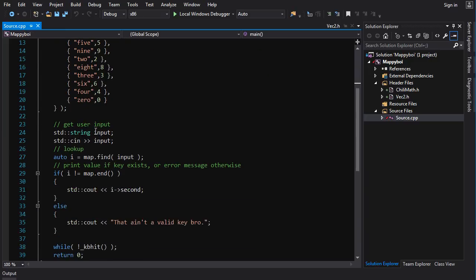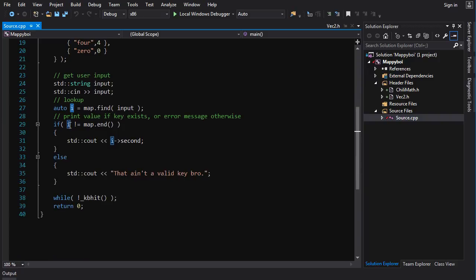But as you can see here, looking at this code, the interface for unordered map is pretty much the same as the interface to map. They both adhere to the same core concepts of a map type. So if you want to do a lookup, you can do a lookup with square brackets, but I'm doing it here with map.find. So I give it a key, and it will give me an iterator to the corresponding element. And as long as that iterator does not point to the end of the container, that means that the element or the key existed, and I can do iterator pointer to second to get the associated value out of that.